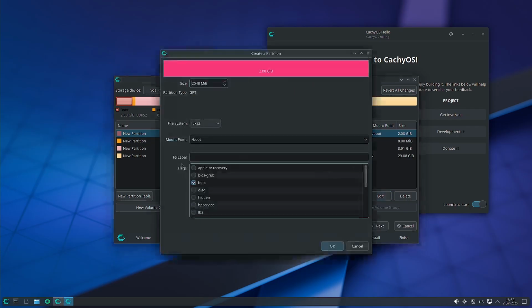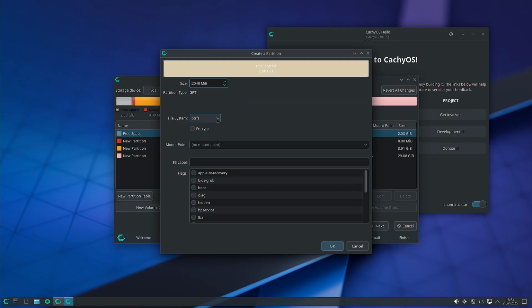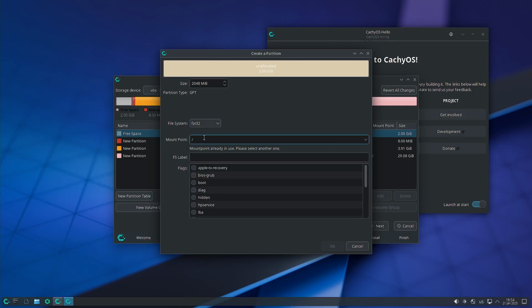Okay, what we do is we click delete. Where is the UEFI? Okay, extended at 32.